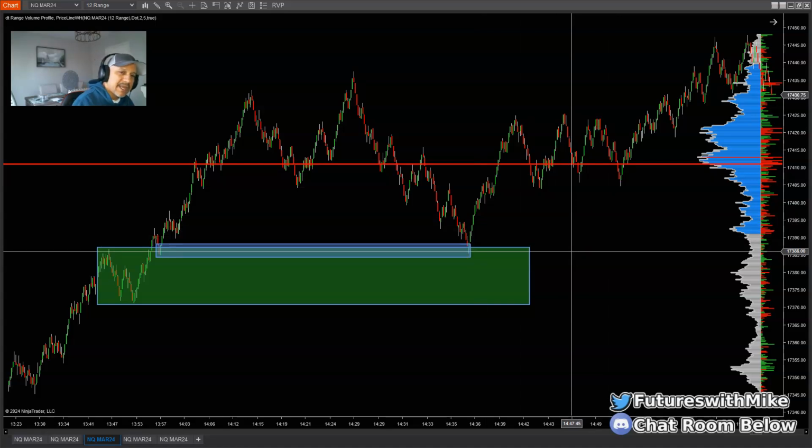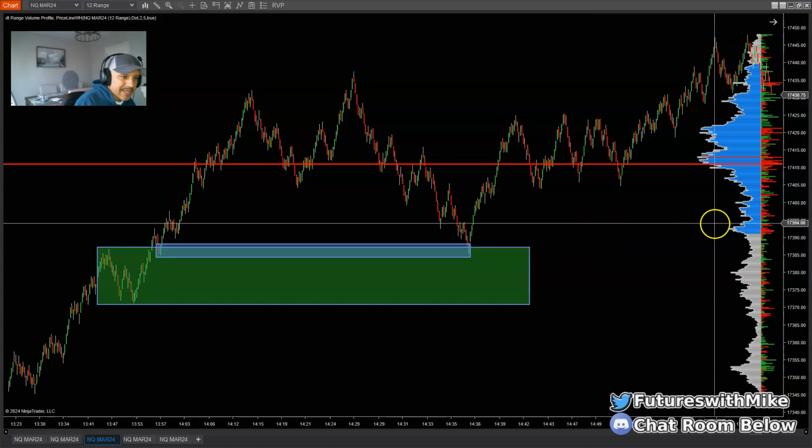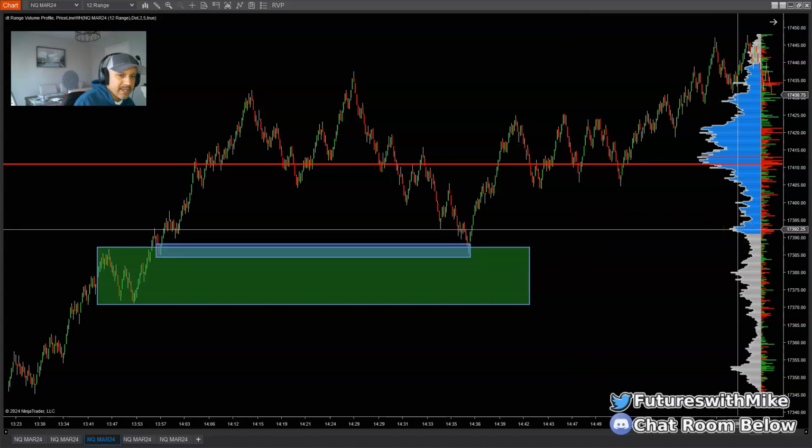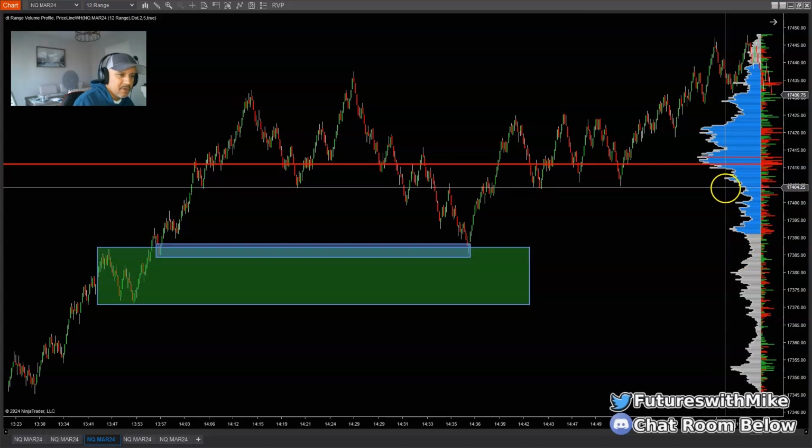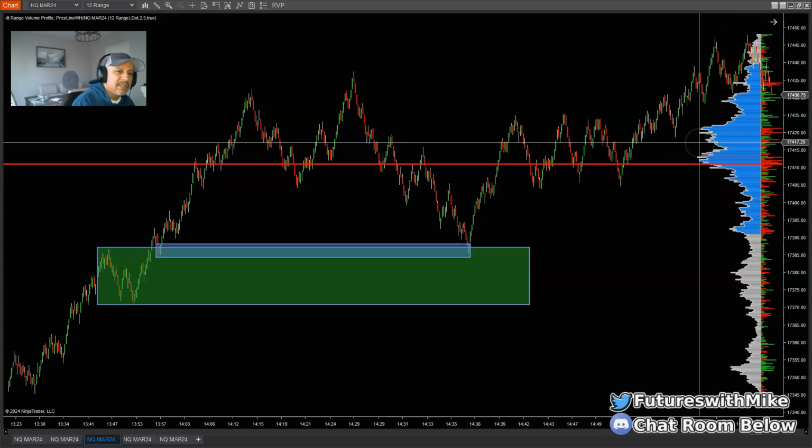Always think the market likes to travel from a lower volume area back to a mean, meaning back to a higher volume area. So it likes to travel low volume, high volume, low volume, high volume, because high volume areas or high volume nodes are areas where the market is comfortable. It has already built a home there. So whenever it leaves that area, it wants to come back home. Just think of it like that.